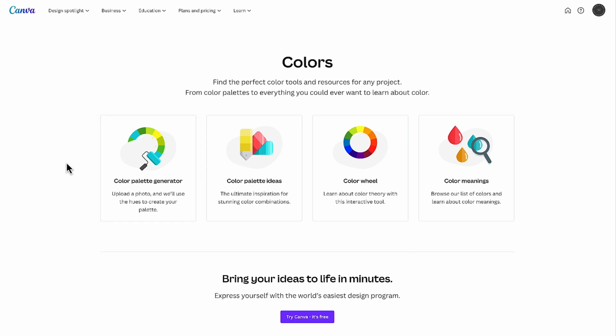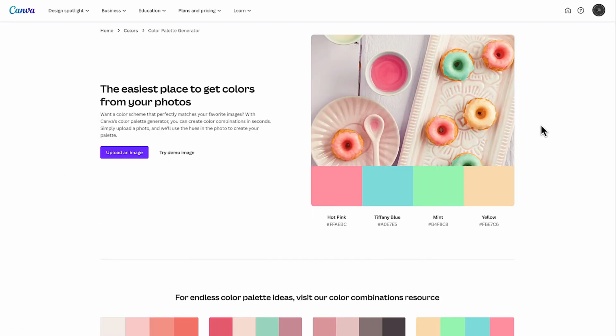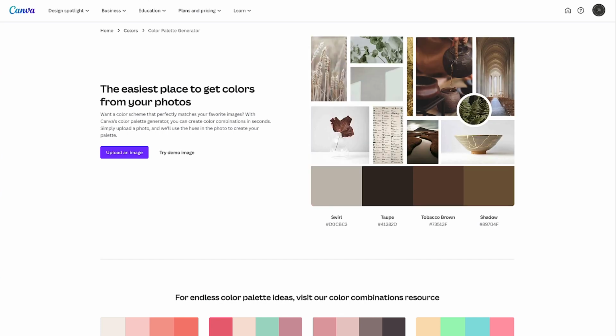Now, when you click on that, you're going to go to a page that essentially allows you to upload a photograph and choose colors from the photograph. In fact, it will automatically pick up 4 colors from your photograph. So here you can see they've got a demo image and it's picked up 4 of the colors that are in this photograph. So what I'm going to do is upload the mood board from that client example that I showed you. Once that's uploaded, you'll see that the color generator actually picks 4 colors from within that image that I upload.